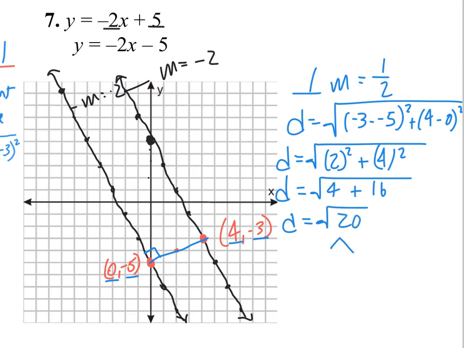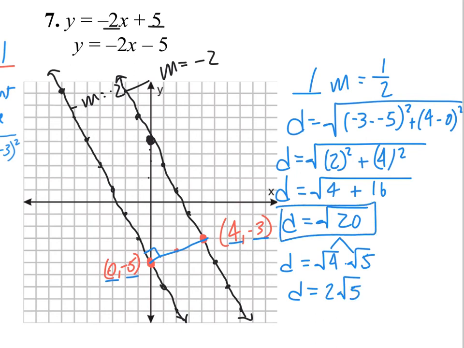All right, and I'm going to split that up into the product of 2 radicals, and so I get that my distance is equal to the square root of 4 times the square root of 5. Okay, the square root of 4 is just 2, so we get that the distance is equal to 2 times the square root of 5. Okay, so this is your simplified exact answer, and we can get an approximation for that. And so we know that the distance D is approximately 4.47 units.